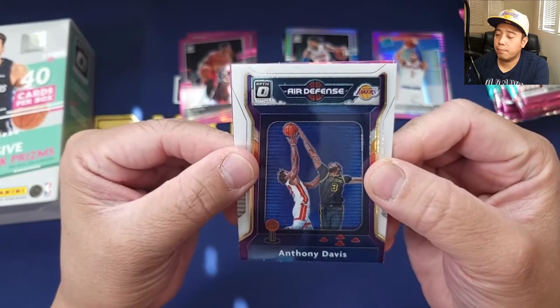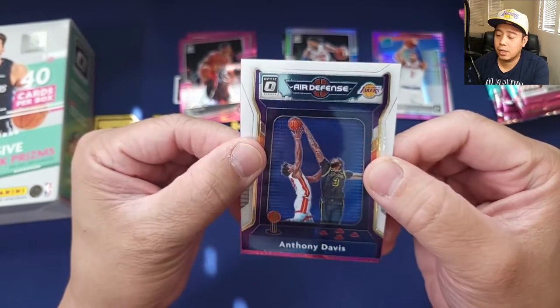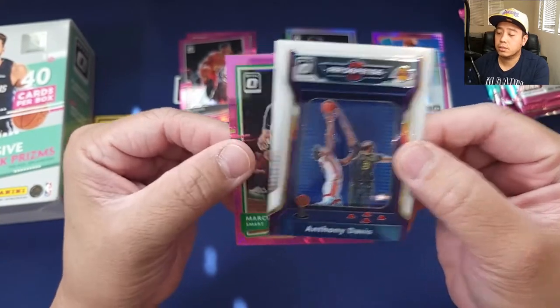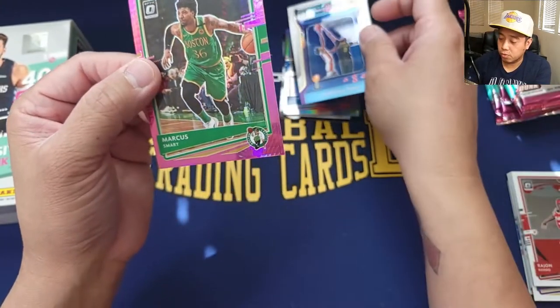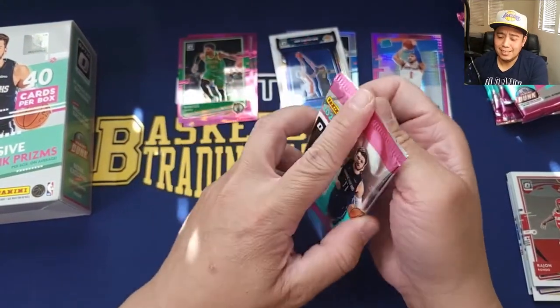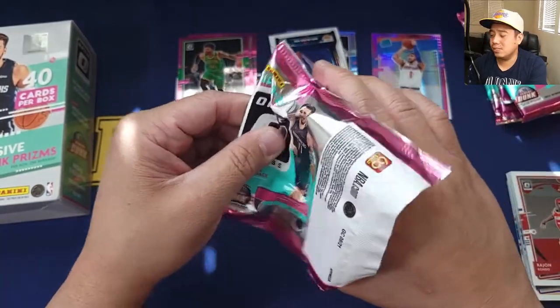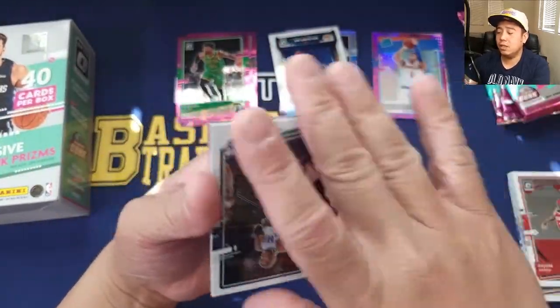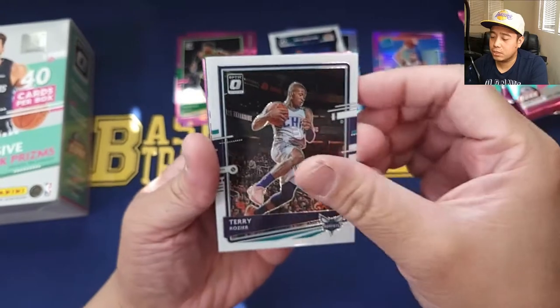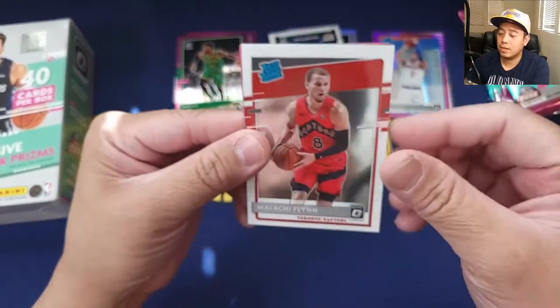Then our Hyper Pink Prism right here on this pile. Not a rookie card, guys. From Boston, we got a Marcus Smart, of course. Marcus Smart. Why not Jayson Tatum, man? Why not, right? Anyway, guys, here we go. Let's continue. Terry Rozier on the Charlotte Hornets. Malachi Flynn, a rated rookie. That's nice.